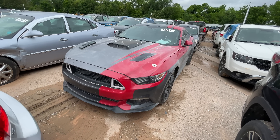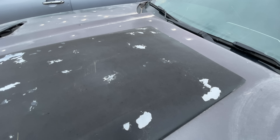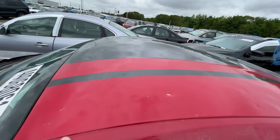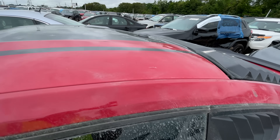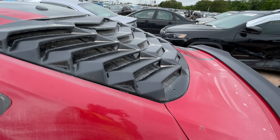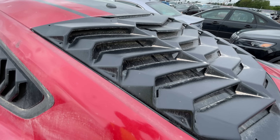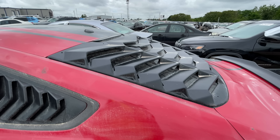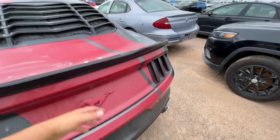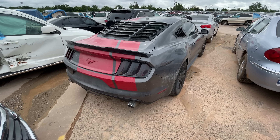Next we've got a custom Mustang — another victim of Oklahoma's weather. The hail hit so hard it took the paint off. It's a 2016, 43,000 miles on the odometer — very low miles, but look at that hail damage. I love the louvers, but I'll be honest — these aren't real louvers. Back in the 80s and 90s, louvers were not plastic. You can see the adhesive; they're just cheaply made plastic. Louvers used to be made out of metal — I had them on my Camaro, a 2.8-liter V6 from the 80s. But yeah, it's got Roush exhaust.